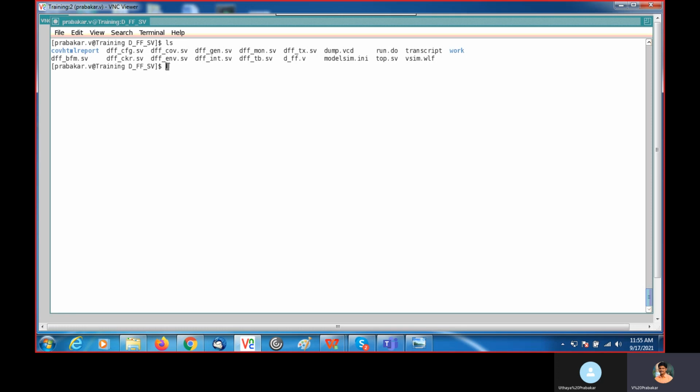So you need to create it: delete work, then vlib, then vmap, so that the work library will map to the work library which is created. After that, we can enter the lesson 2 directory with the help of the command. It will take some time.